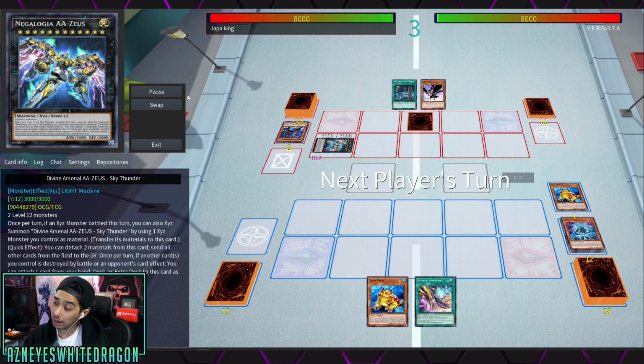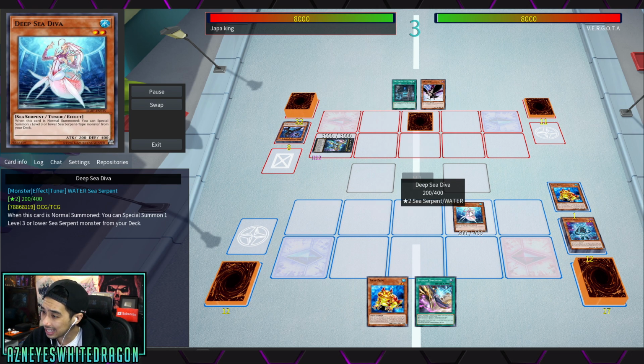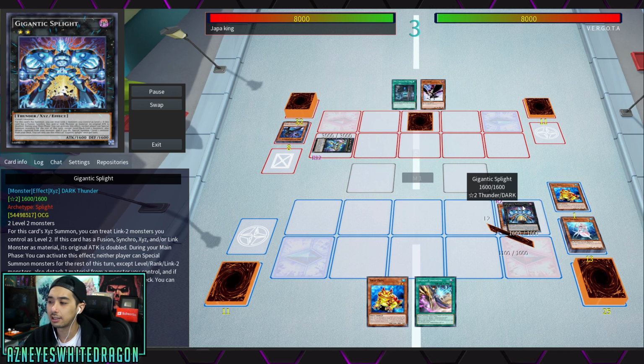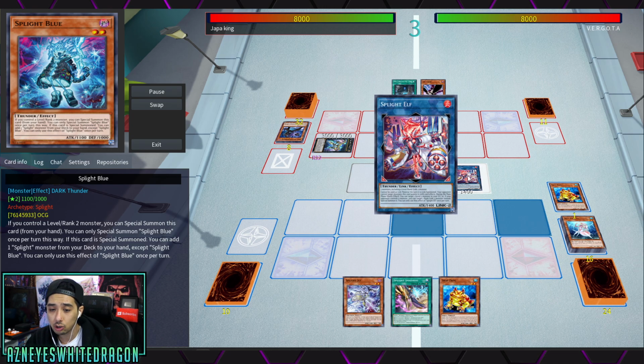But don't sign the Splight player out yet. This is why this deck is so powerful. So he's now going to summon the Diva. Diva is going to bring out another Diva. It's basically a rank 2 spam deck. That's kind of how the deck plays. But now he's going to bring out Blue, and this card has the ability to add a Splight monster.